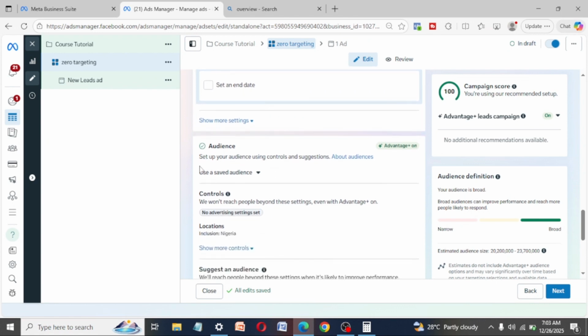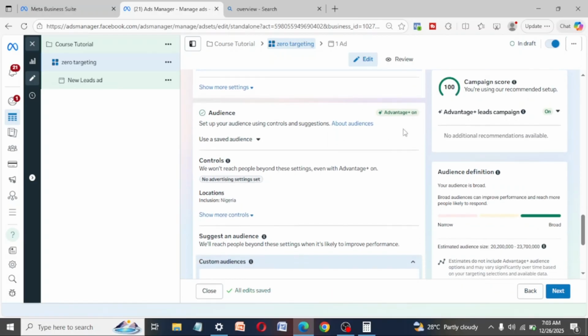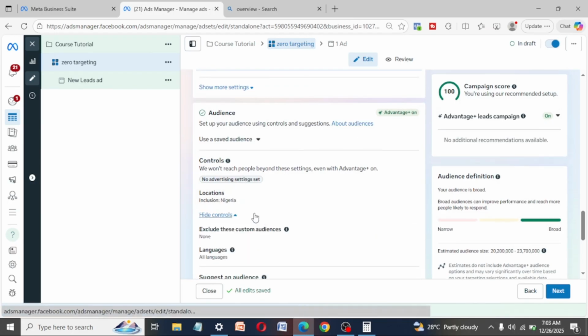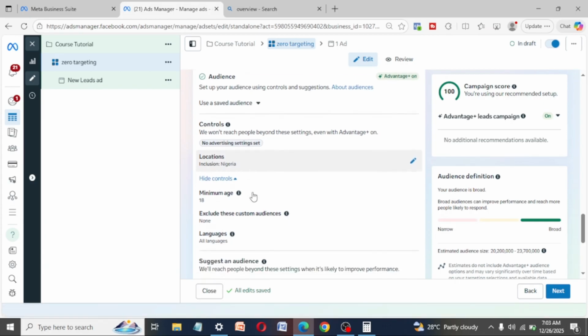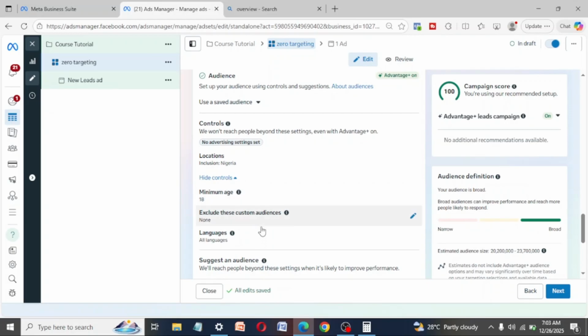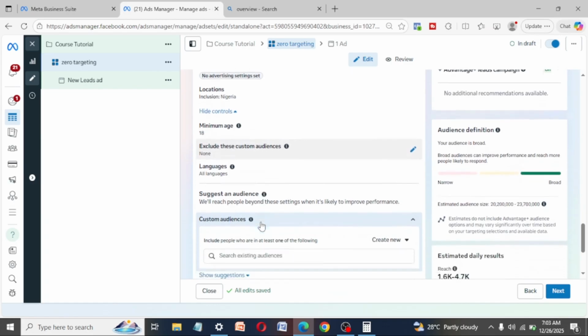Now, this is the audience, Advantage Plus. Of course, you want to make sure that you're already using this Advantage Plus. Now, show more control. This is where you actually select your minimum age. Most times, depending on what I'm selling, I just leave my minimum age empty.